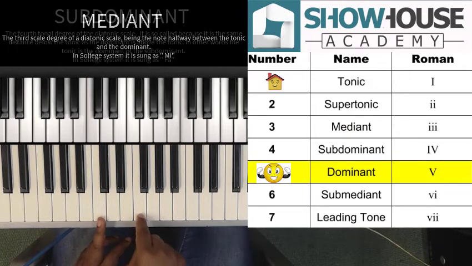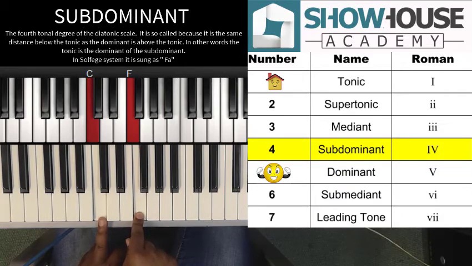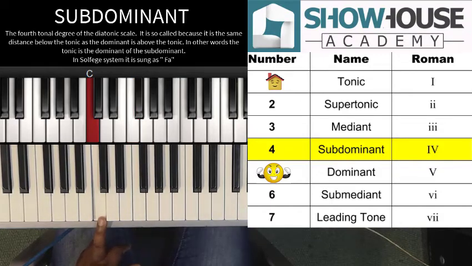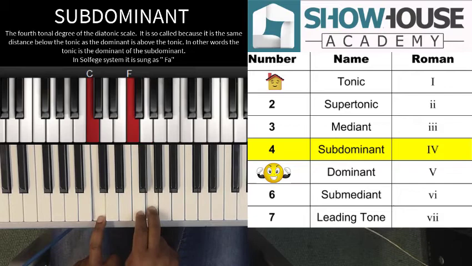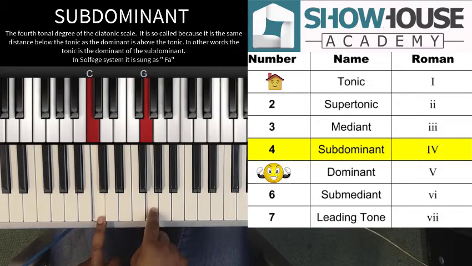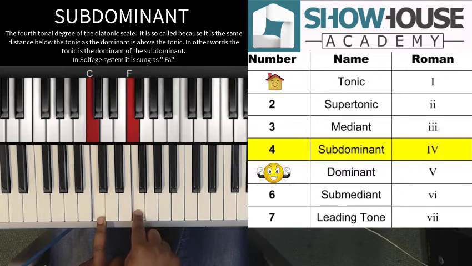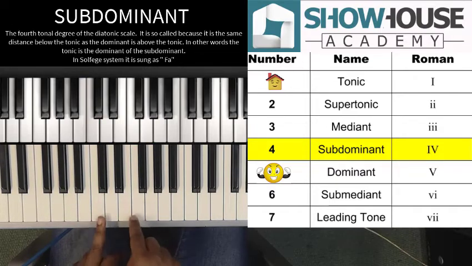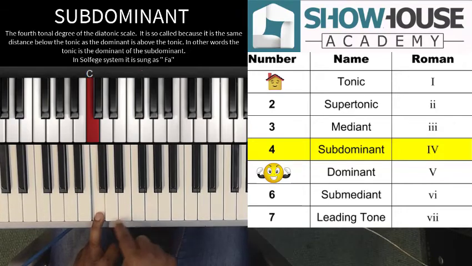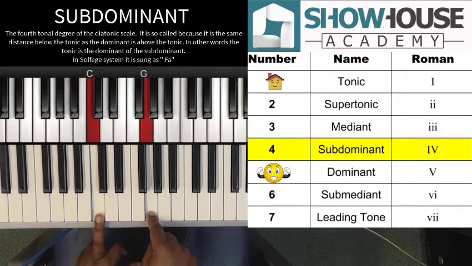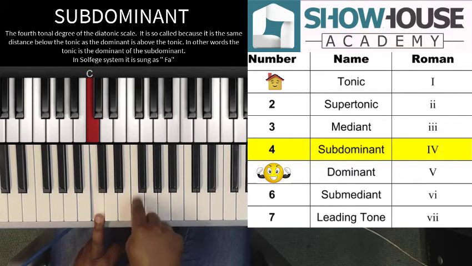All right, and then 4 uzoba is subdominant, which means the notes below the dominant. Okay, or the dominant below the tonic. I'll explain what I mean by that. So if this is a dominant, so this is a subdominant because he comes before the dominant. All right, that's why you for a subdominant. But also mawubheka mengisuka la angithebole interval, it's a 5th dominant. Okay, this is a dominant yellow, and the distance is a 5th. Okay, perfect 5th with 7 semitones, 1 2 3 4 5 6 7.